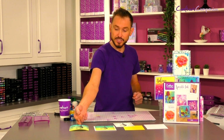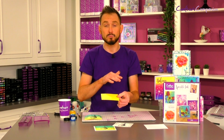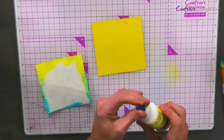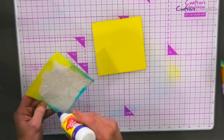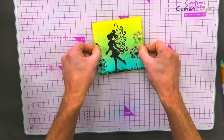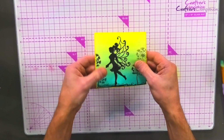So if we then take our image, we're going to use our bit of background paper that also comes within the subscription box. I'm using one that I've got that's already dried. I'm going to use some of our tacky glue and pop some onto the back, just like that. So a nice small matting layer, and we're going to lift it up and position that into place like so.